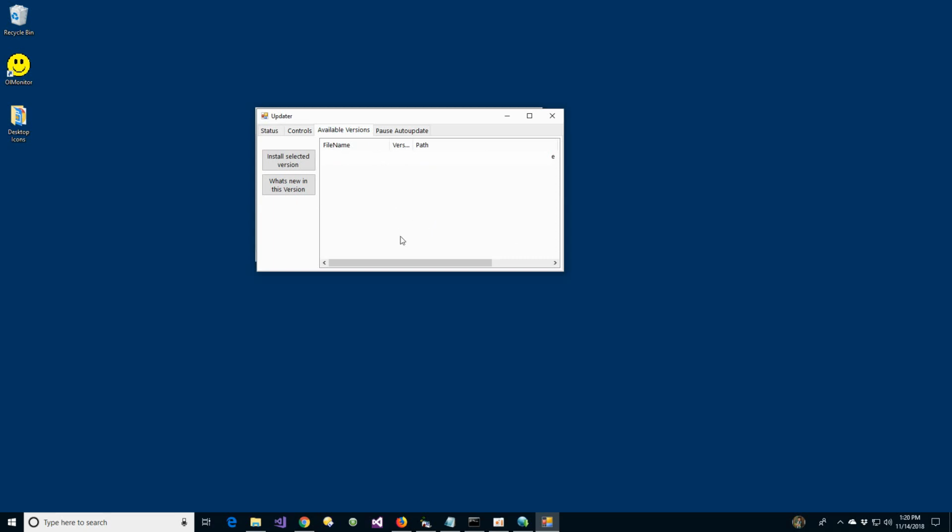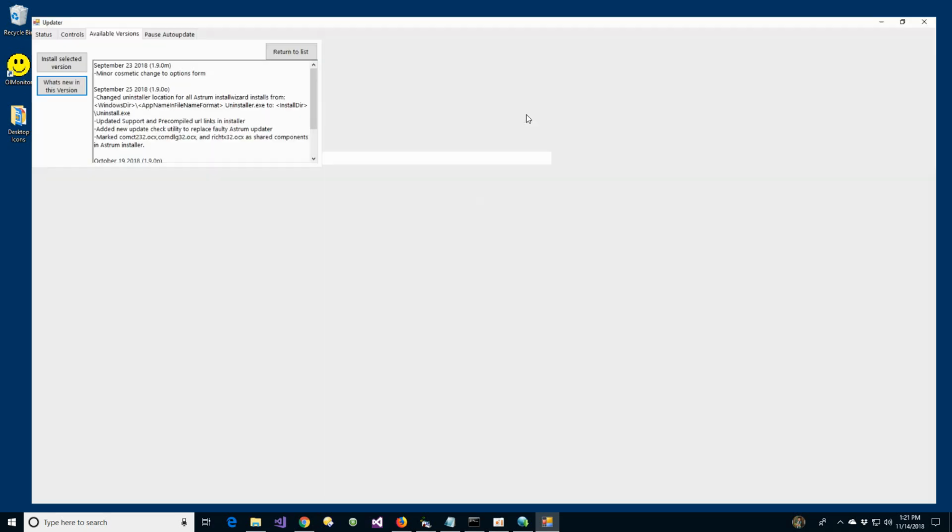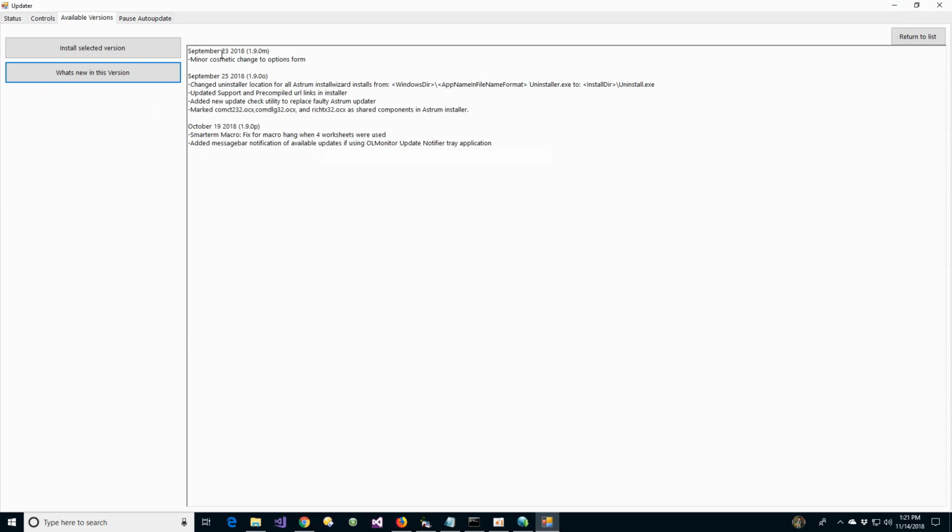Available versions. Every one that you download with this updater, it will log and list right here in the available versions. So here you can see what's new in this version. We click it, you can see all the changes. We're on 190L, so only a few revisions have happened, and it shows everything that's happened since you last installed. Now, if you've got a really old version, it might show the whole history file, and you'll just have to look through all of it.